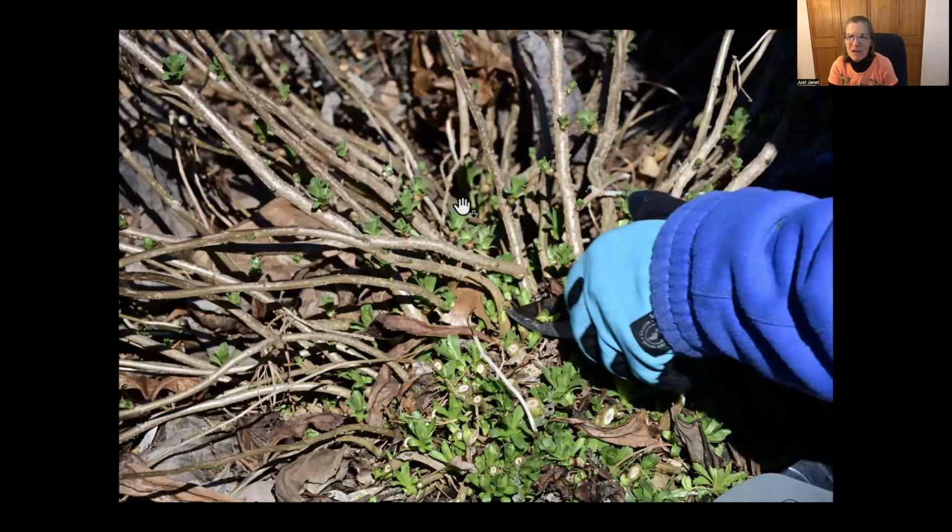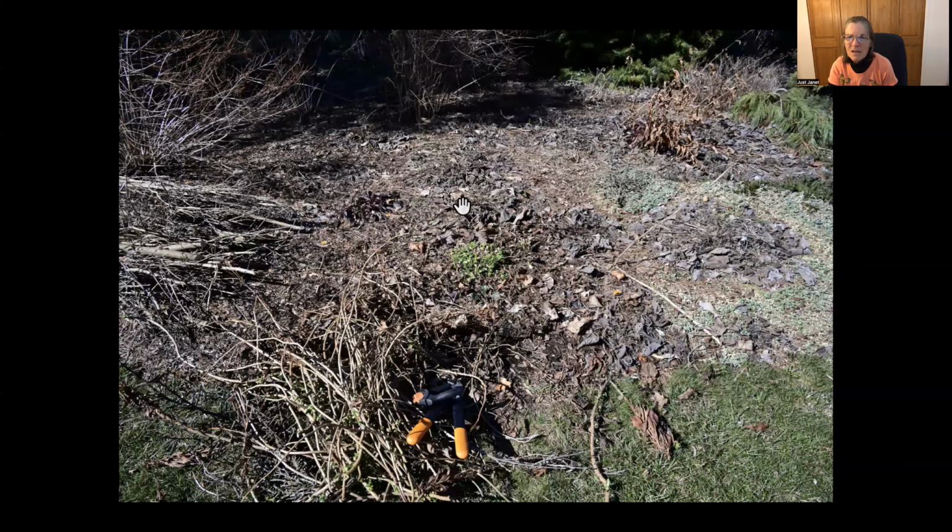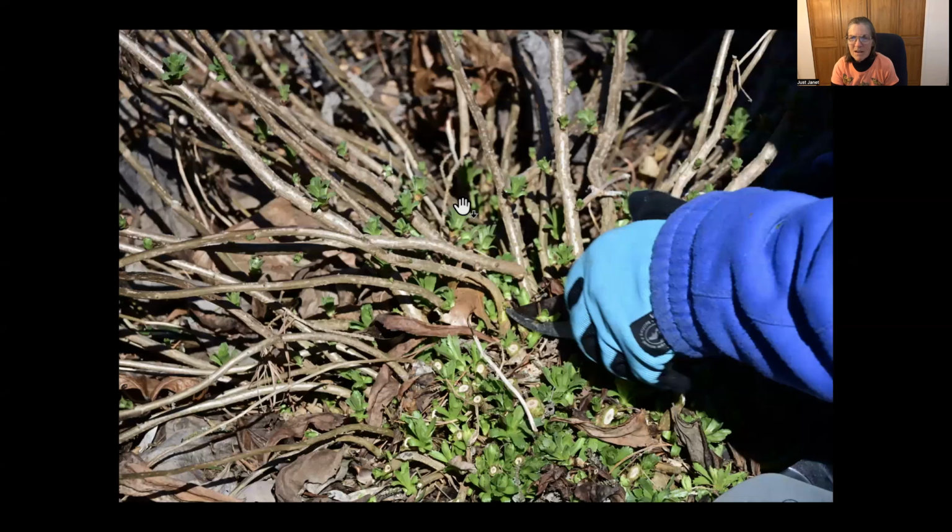And I cut the stems back. I told Steve, why don't you come on out? You can grab a picture because it's time to cut it back anyway. And that's what's left of it. And when I approached it, I went, oh man, these guys are a pain in the butt, because I want to cut each stem and I want to cut it down far enough that I don't end up with stubble in there year after year.